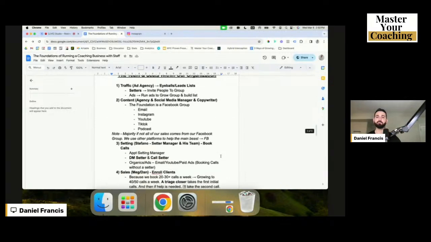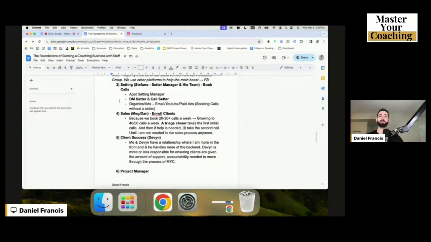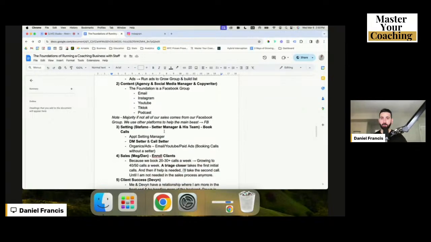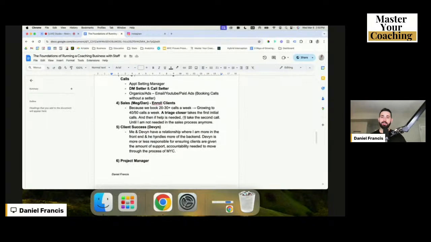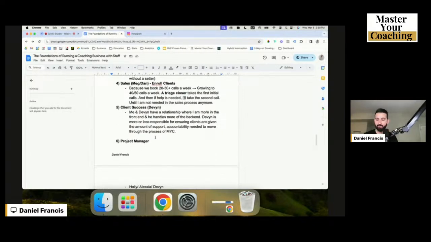Okay, guys? So going back to it, we've covered traffic and content, which is marketing. Then we covered sales, appointment setting and sales. Then we go over to client fulfillment. So client fulfillment is more of, as you start to build an actual Rolodex or a client portfolio, obviously, you as a coach can't just handle everyone, right? It all depends on how you build out your actual business.